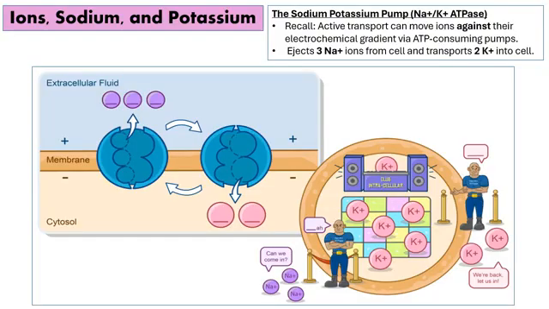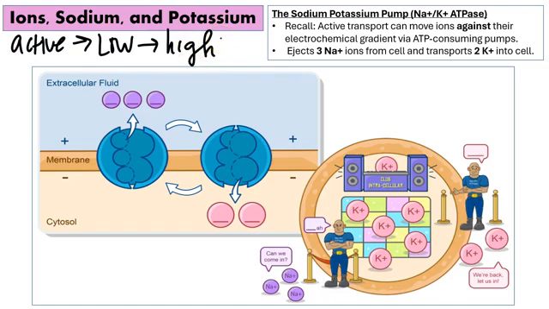So active transport, the difference between active transport and passive transport, means that you need an input of energy in order for active transport to take place. Why? Because instead of going down the concentration gradient, from a high concentration to a low concentration, guess what? This is going to do the opposite. Active transport goes from a low concentration to a high concentration. So it's not about simple diffusion anymore. That means they're moving against their electrochemical gradient.